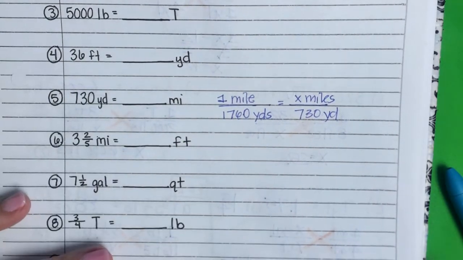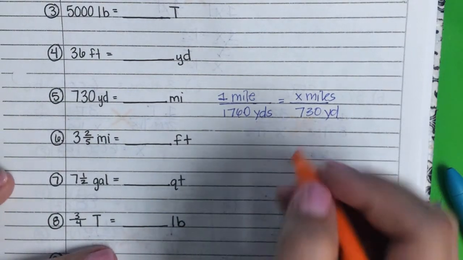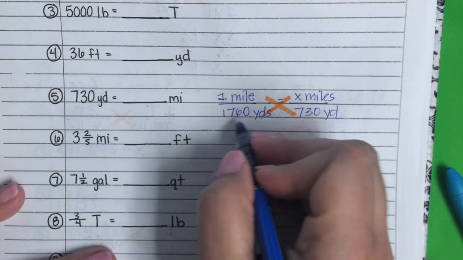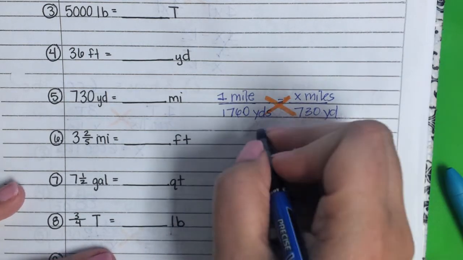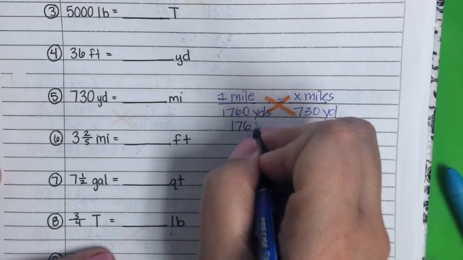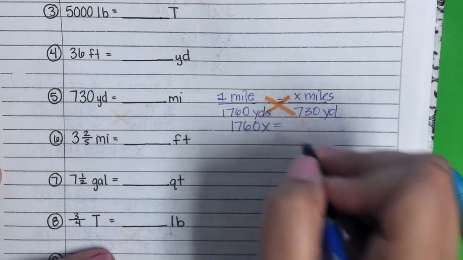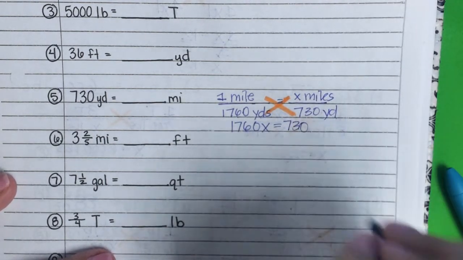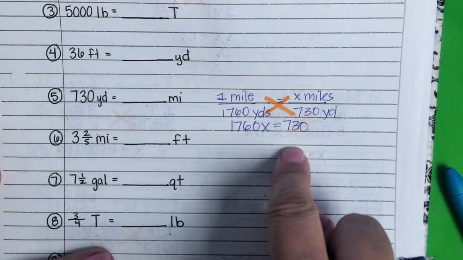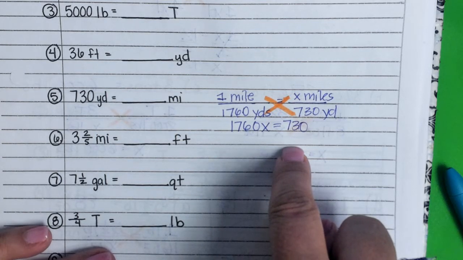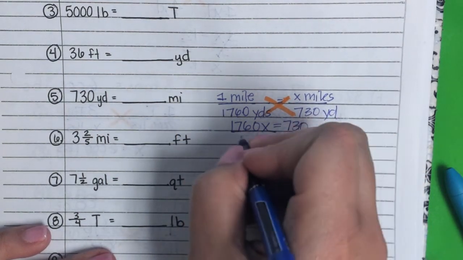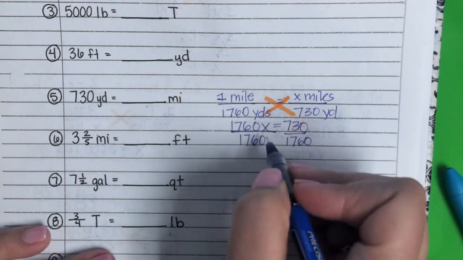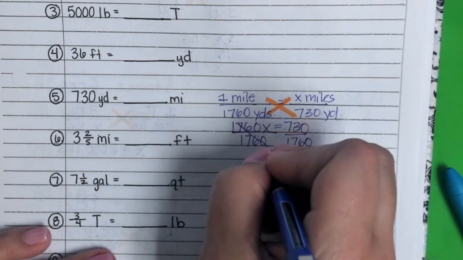Now, this one we're going to cross multiply. So we have, what is 1,760 times x? 1,760x. You got it. And now we've got 730 times 1, so 730. Now, again, this is a multiplication equation. How do you undo it? Divide. So divide both sides by 1,760. That's the number you want to get rid of because it's with your variable.